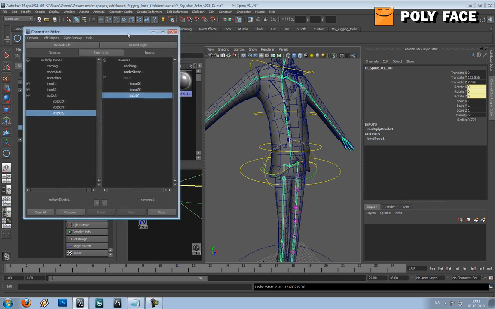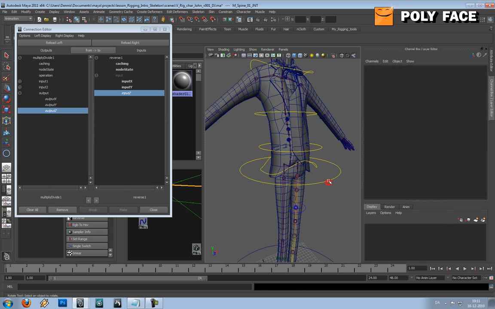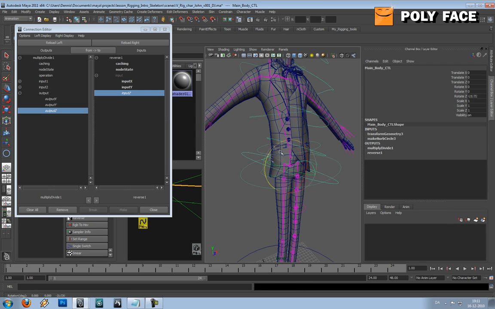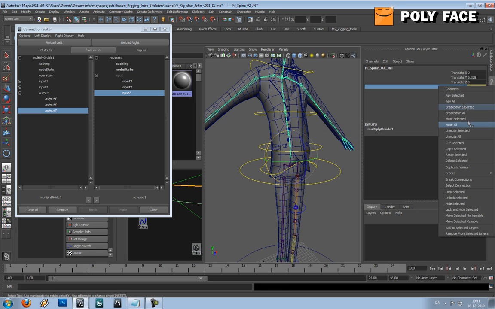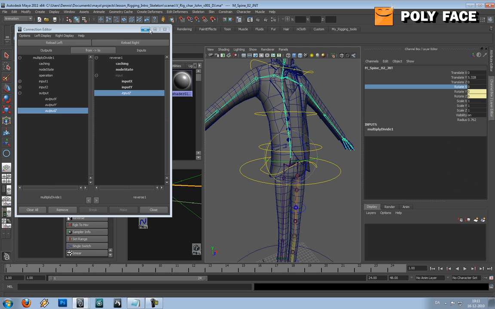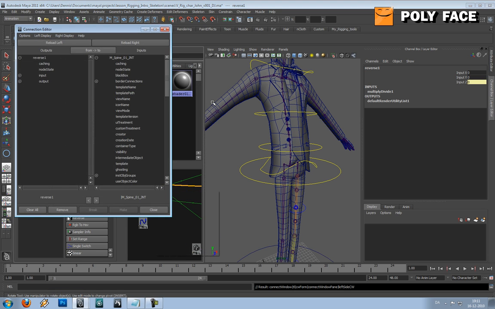And as far as I remember, it was X on these. So let's break the connection and let's just check if it's the right one. And it is. So that was the first joint. And the second joint, I'm gonna break the connection as well. And then I'm gonna input this into these joints. So we got the number reversed. The set from the reverse node is gonna go into the rotation X.